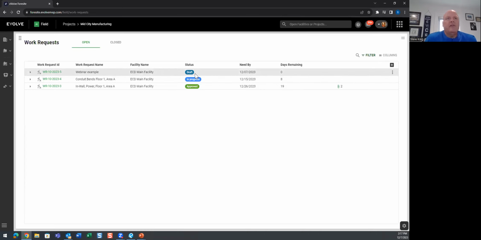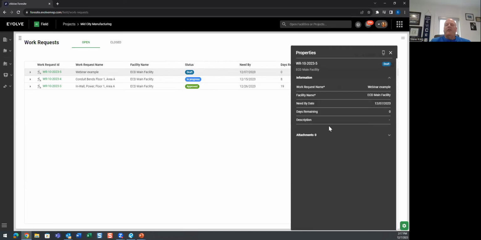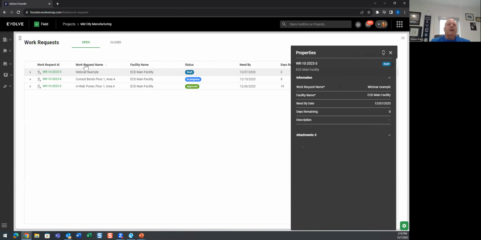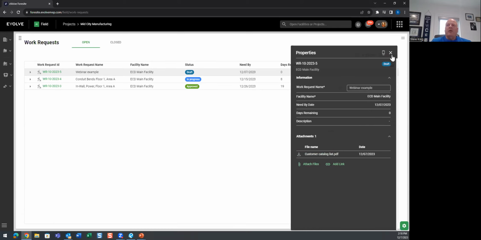It's in draft status. So when it's created, it's in draft status. You can come over here, the field teams, design teams, you can add anything you want to this via the attachments. It can be a link to a web hosted document, Bluebeam Studio document up on the cloud, whatever, or it can be a static upload of any document that you want to add to this work request. When the field team submits it, it will come in with that and stay with this order. It can be a photograph, whatever you want to upload to it.